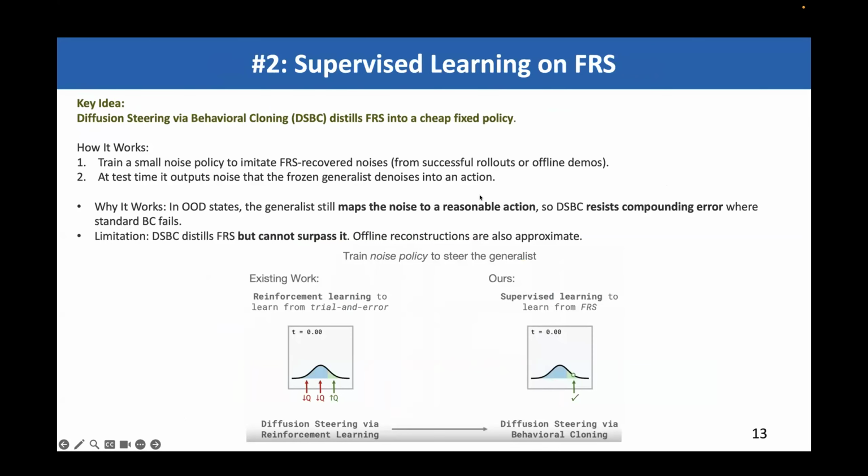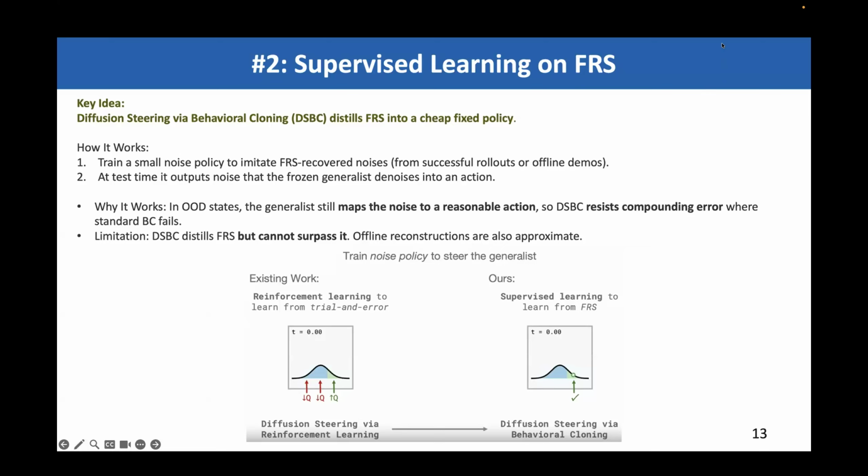And going into the second method, the first method, as mentioned, we need to always ask the reasoner at every step, every time, so it's very expensive. But here, the key idea is instead of applying FRS directly, we can distill a small policy to identify good noise from FRS.